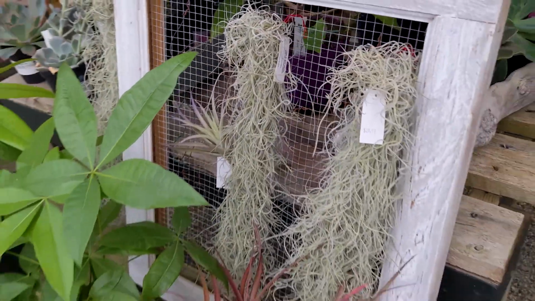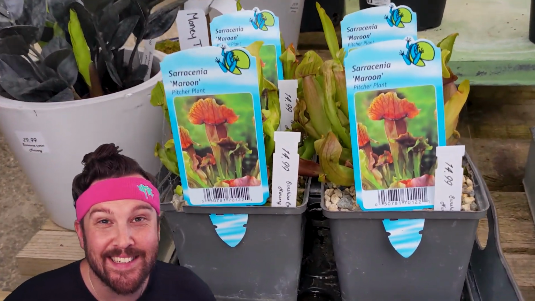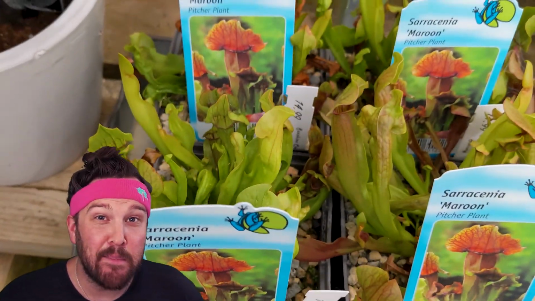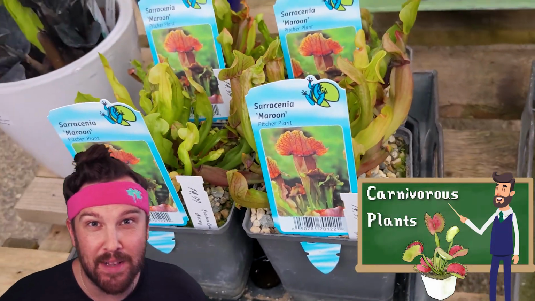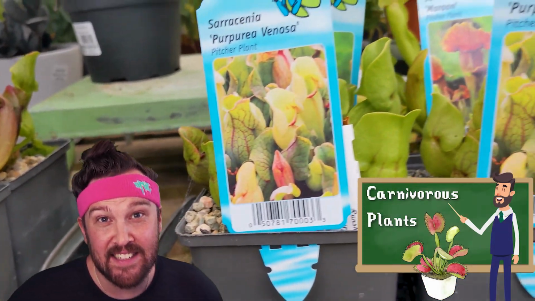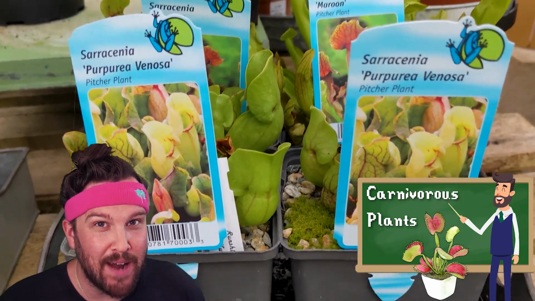We have some air plants over here that are really interesting. And over here, I was so excited to show this to you. This is what's called a pitcher plant. And a pitcher plant is one plant in the kingdom of carnivorous plants. A carnivorous plant is a plant that actually eats other insects. Isn't that interesting? It uses nectar to attract insects.